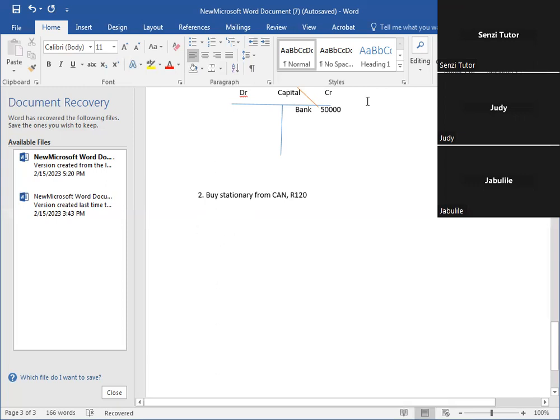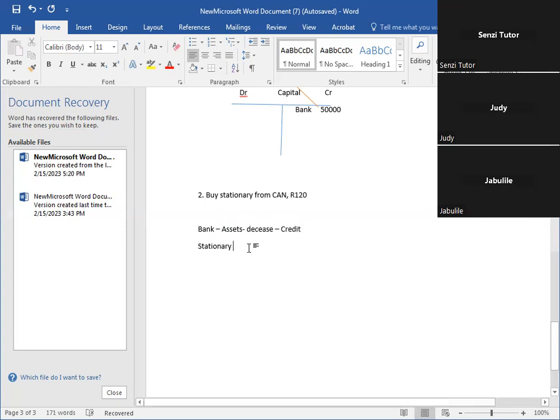What are the two accounts that must be identified from here? Firstly, we have 120, which is cash. Therefore, bank must be affected, as well as stationery. Stationery is a type of expense, remember. So these two accounts must be affected. Bank is an asset, therefore the asset will decrease, because the money is going out from the business. Okay, there is a decrease. On which side? On the credit side.